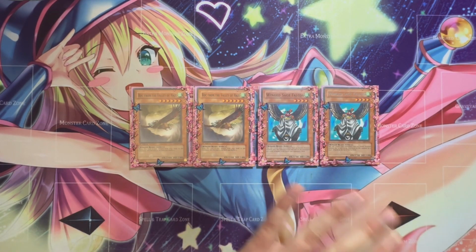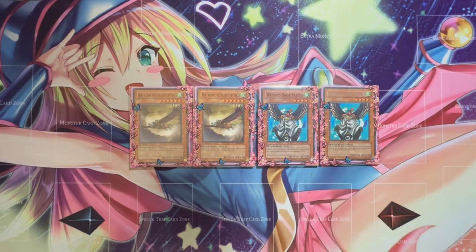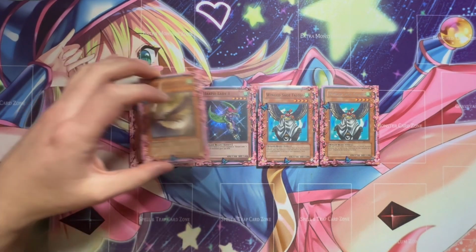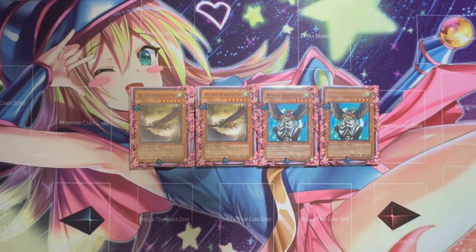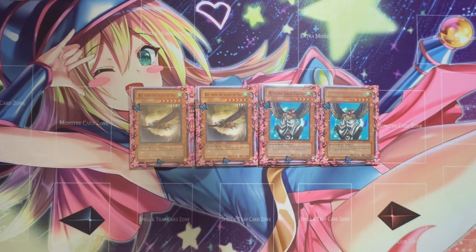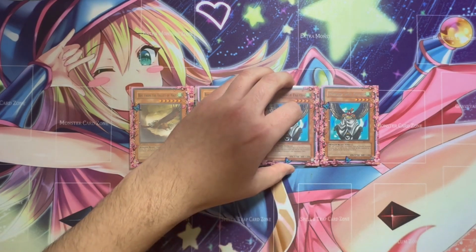I was running Birdface originally. I found that Birdface wasn't really doing enough to put pressure on the board. I have a lot of different ways in this deck to search Harpie Lady #1 in the form of Elegant Egotist, Ninjitsu Art of Transformation, Flying Kamakiri, Sangan. So I just wanted a Winged Beast monster that could take advantage of the attack buff that Harpie Lady #1 provides and of the field spell Harpie's Hunting Ground. So under Hunting Ground, this becomes a 1900. With the Harpie Lady #1 on board, it becomes a 2k beater.